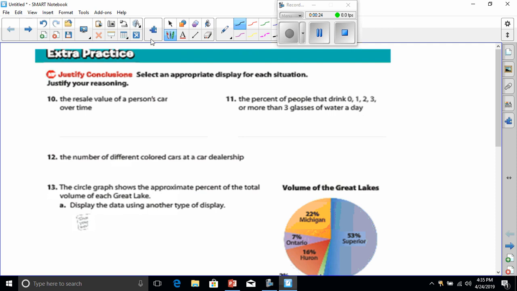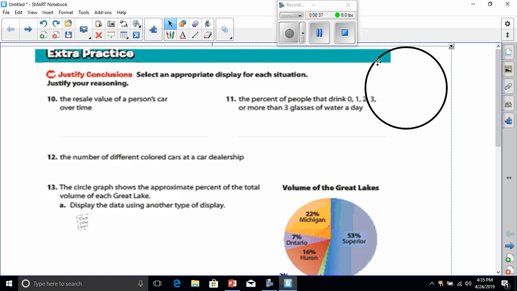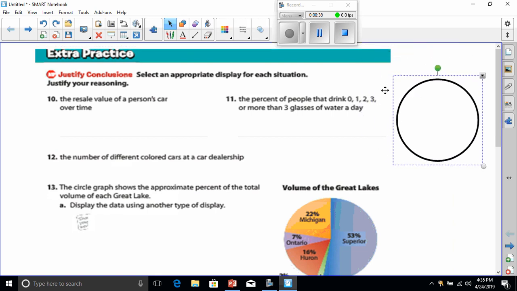If I was going to do this one, I think I would want a circle graph. And here's why. With the circle graph, I can go ahead and split my sections up to show 0, 1, 2, 3, and more than 3.